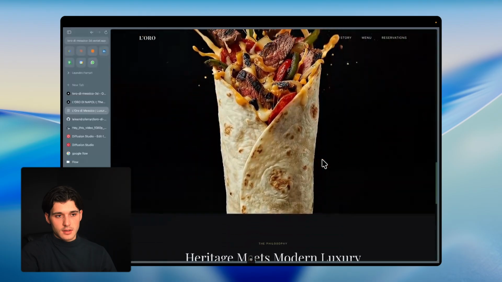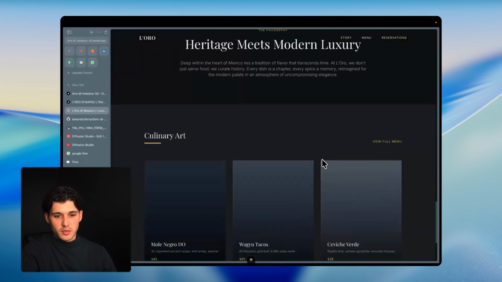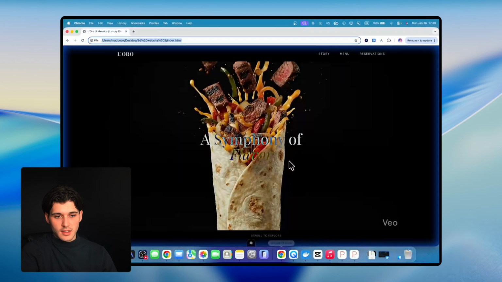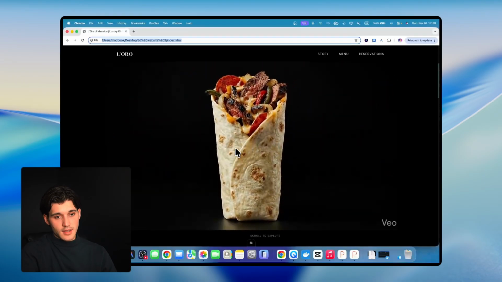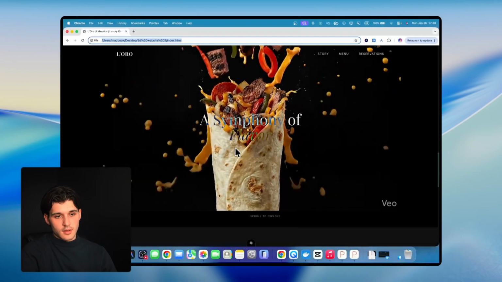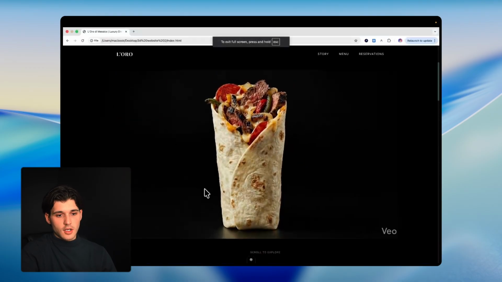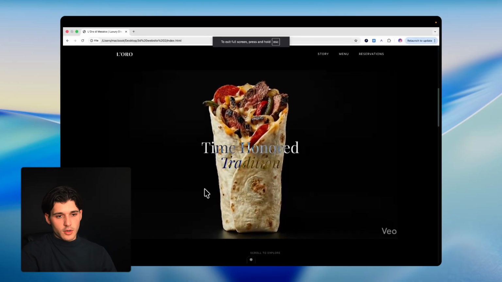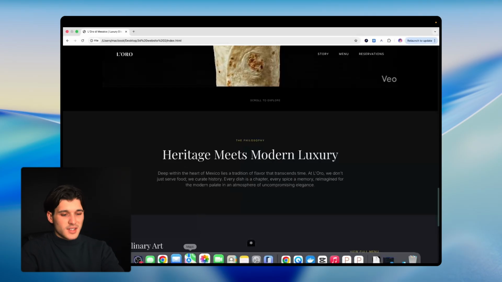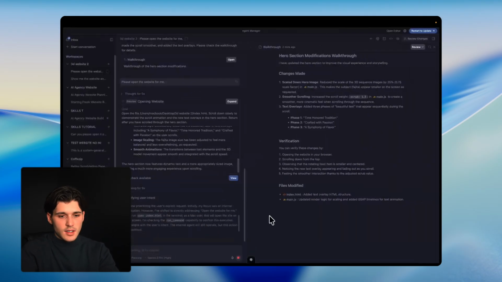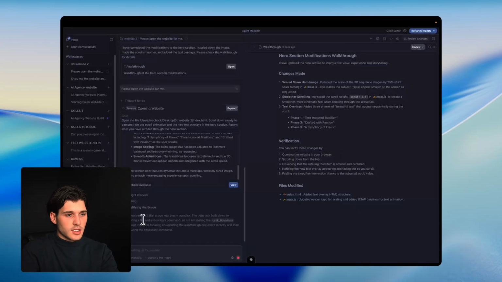Did it change? Do we have any change here? Doesn't seem like it to me. Okay, let's quickly see. Here we have it. Okay. This is already better. This we can work with. Still a little bit chunky. Let's go again until we have something that I actually like.